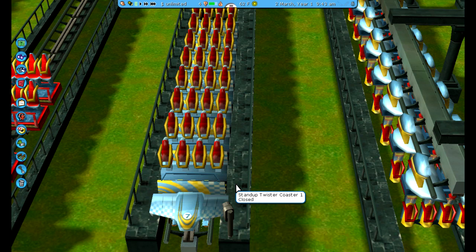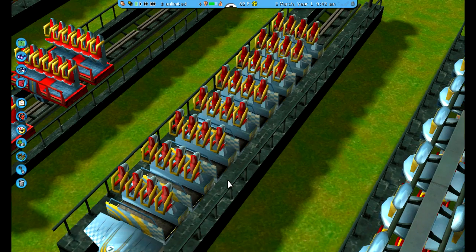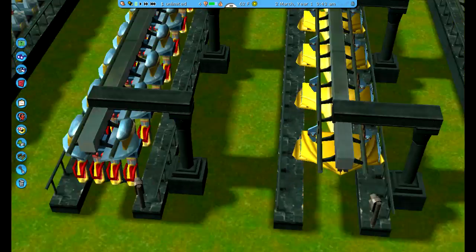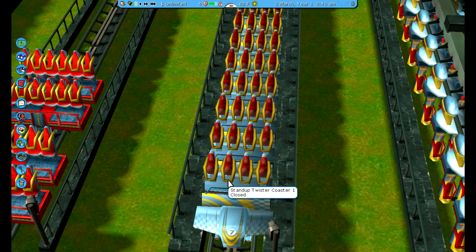You can stand up. I mean, of course, who wants to stand up on a roller coaster when you've been standing in line for 3 hours? Isn't that fun? But yeah. Other than that, it's your standard coaster, just like the last ones here. Pretty much the only gimmick it has is that you're standing up. Okay, that's about it for that one.